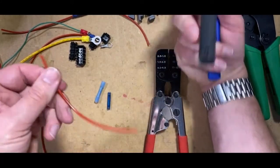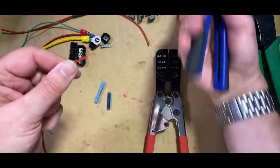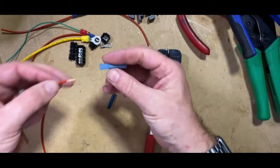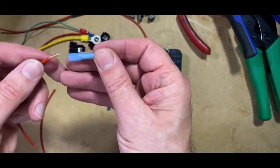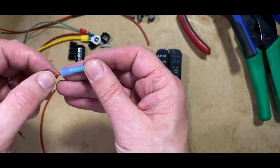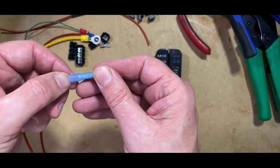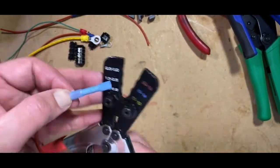So we'll strip that back. So I'm going to use the heat one. The great thing, as you can see with the heat shrink connector, is you can see that the cable is visible, and you can see that it's gone all the way through. So I'm going to get my crimp tool.